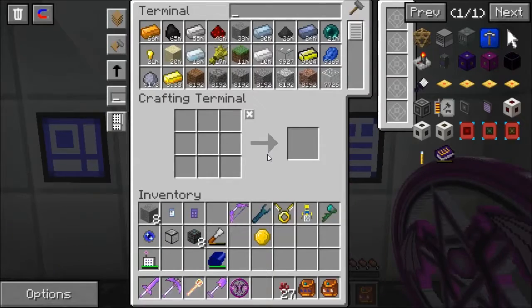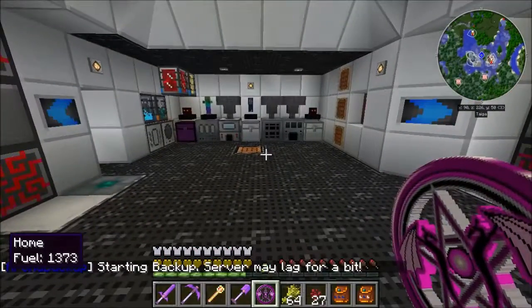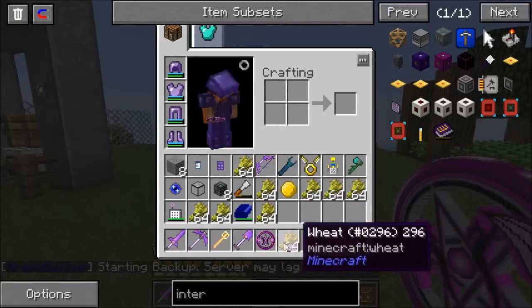So if we grab some wheat, let's just grab, what do we got? 4, 5, 6, 7, 8, 9, okay. And then we'll go back over to the farm.